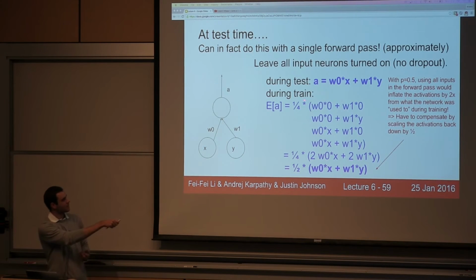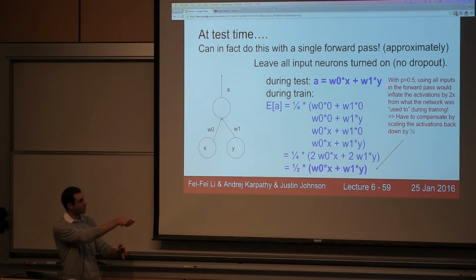So basically, if we did not do this, then we end up having too large of an output compared to what we had in expectation during training time. And your output distribution would change. And basically, things in the neural network would break because they're not used to seeing such large outputs from all the neurons. And so you have to compensate for that, and you have to squish down. So now you're using all your units instead of just half of them, but you have to squish down the activations to recover your expected output. Okay? This is actually a tricky point.